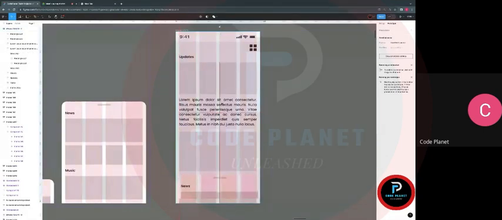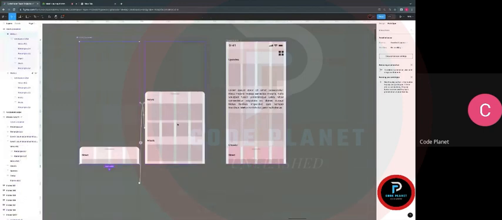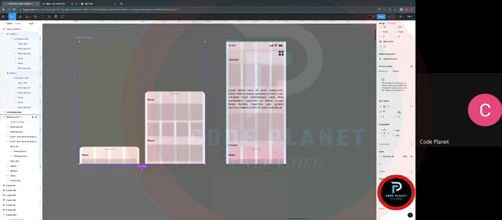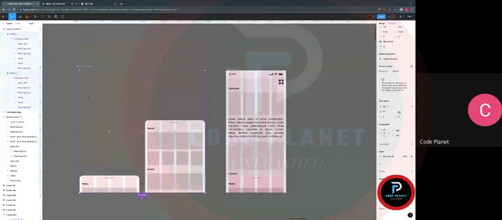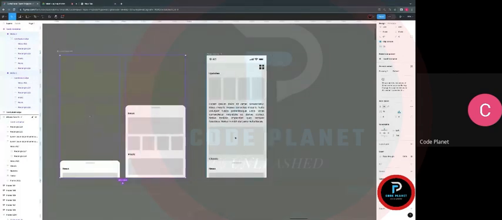The edges should highlight some red marks at the edges and the cross sign at the center, so you know you have properly placed it. Another thing we can also do is we can remove the view of this layout grid by hitting Shift G. It's going to take that out. So this is what our design is going to look like.